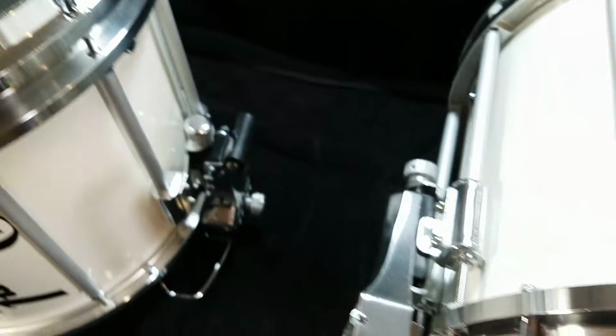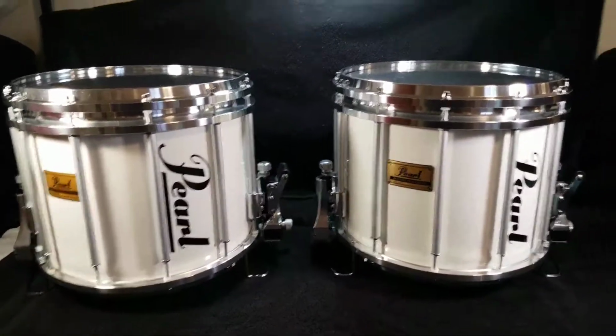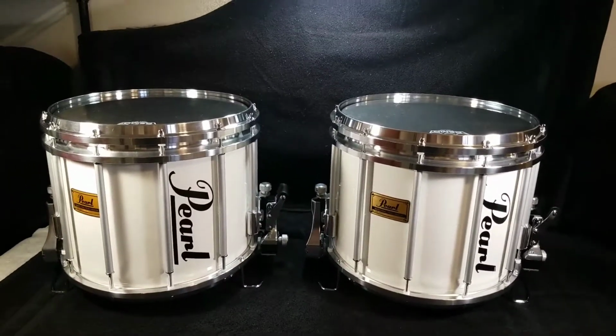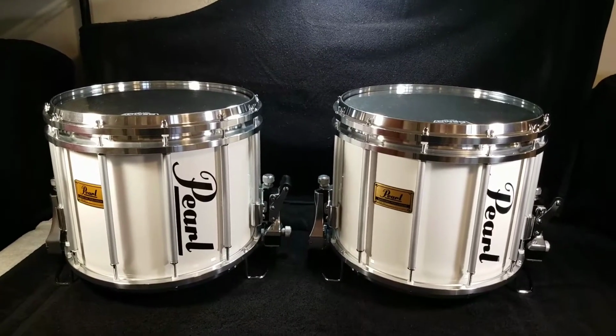up really good. They both sound identical to each other, which is kind of a pain in the butt sometimes, to get two things that are highly adjustable sounding exactly the same. A lot of fine-tuning work there, but so yeah, that's them overall. Just kind of give you guys a nice overall shot on them. Really happy with how they turned out. They look and sound fantastic.